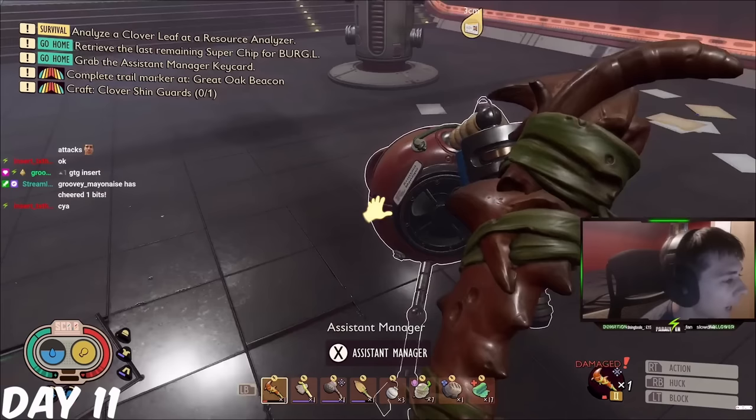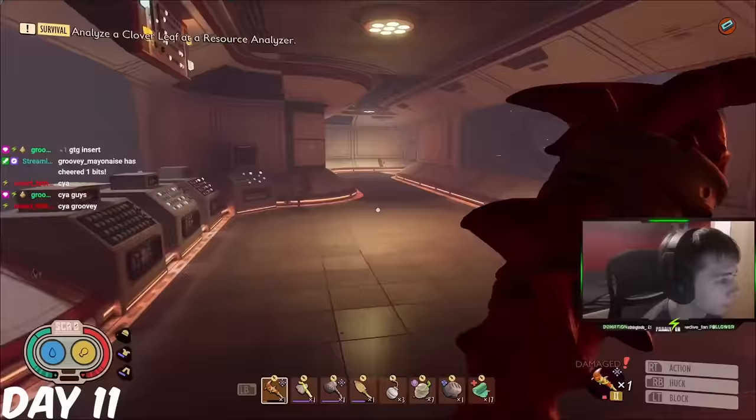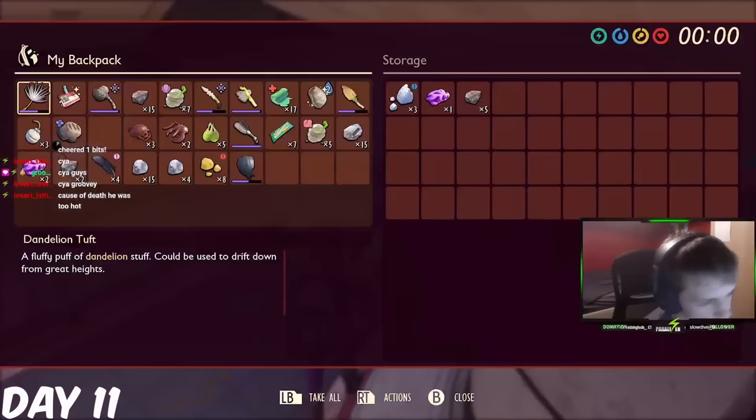I looted the body, giving me the key card as well as the gold card. I grabbed the Black Ant Hill super chip and then grabbed another chest on the way out.